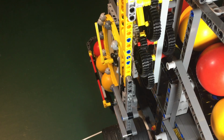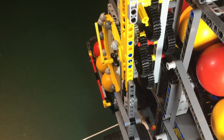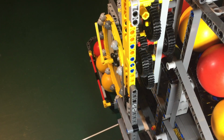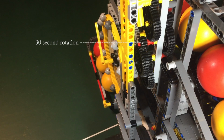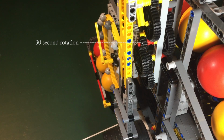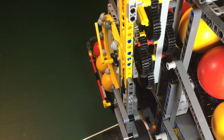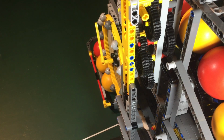When I checked the rates of rotation of the intermediate shafts, I had a stroke of luck in that one wheel rotated in 29 seconds right off the bat. So with the addition of a pendulum height adjustment, I was able to fine-tune the rate of rotation by 4 seconds either side of 30, enough to allow calibration of the finished clock.